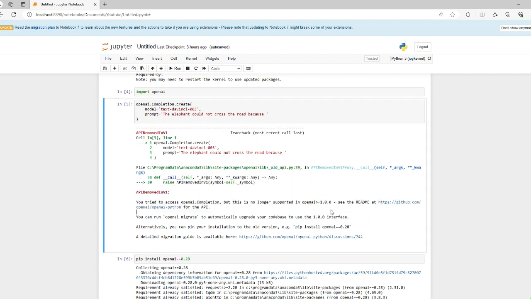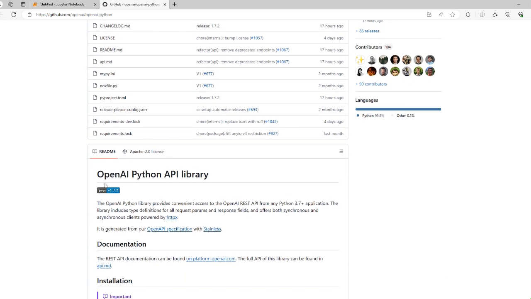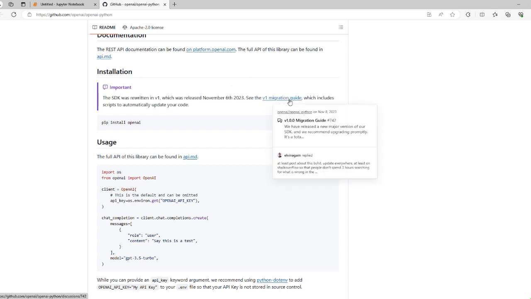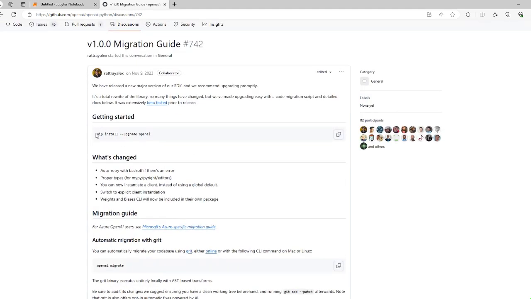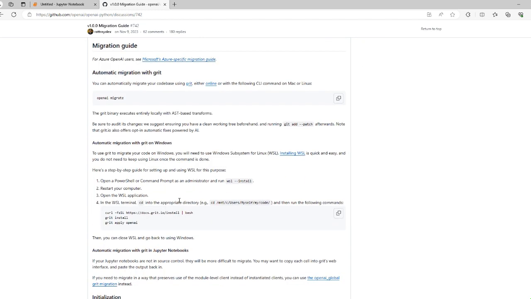The legacy completion API requires you to have OpenAI version 0.28. So let's install OpenAI version 0.28 by typing the command pip install openai==0.28. In case you have a solution using a newer OpenAI version, you can use the migration guide to seamlessly migrate your code base using the instruction guide. You can also notice the methods added and removed in the change log.